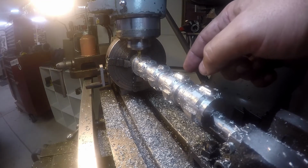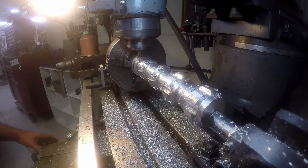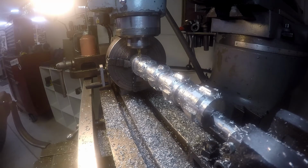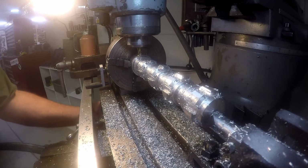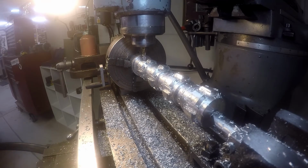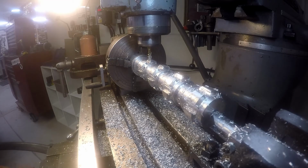All right, now the next cut I need to make is going to be over on this side. So the knee's on zero, so I'm gonna go ahead and move it down until the bit will clear the part. One. Two. Okay, there's plenty of room now for the bit to clear the part. I'm gonna unlock the X or the Y, and then I'm gonna move to 525. Going from negative 525 to positive 525 this time.